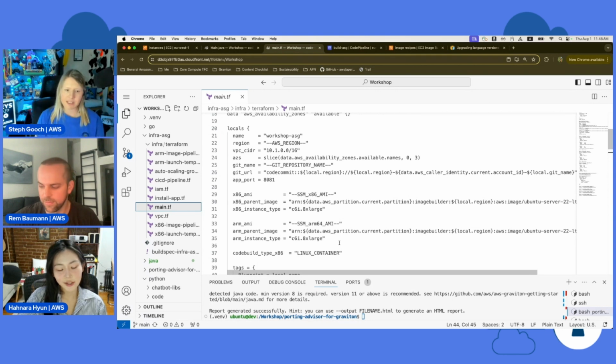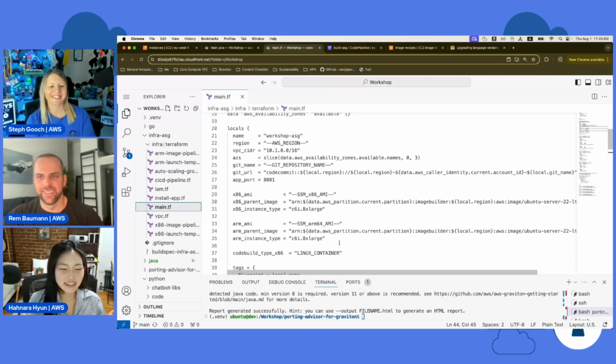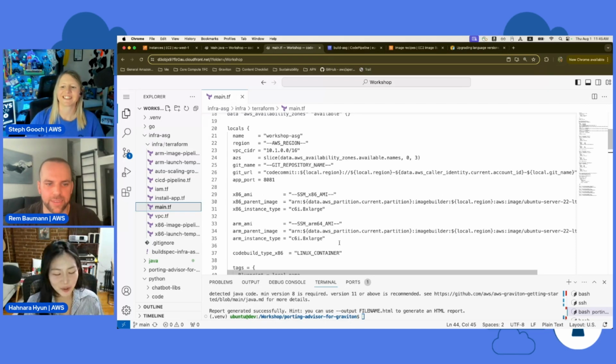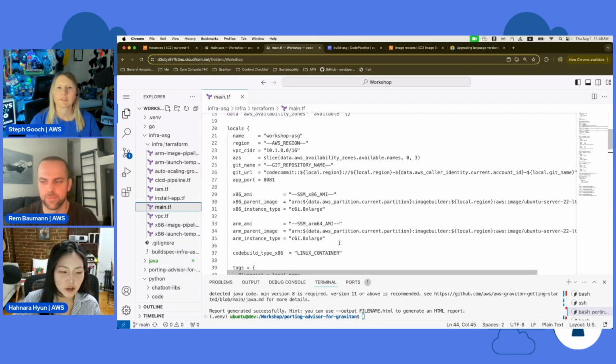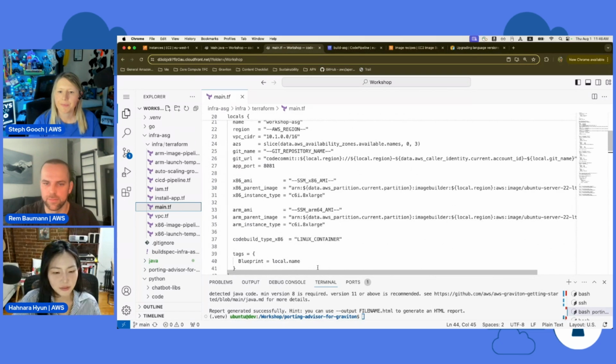Okay, we've got about 10 minutes left. What is our next stage? Let's race through this. Now that you've tested and you know where you want to scale for your performance, you're ready to deploy into your infrastructure: changing your AMIs, making sure your infrastructure is using Graviton instances. If you're using something like Terraform, whatever it might be, the things that need to be done are for the most part pretty straightforward if you already have your infrastructure built out. Here we have our ARM AMI, ARM parent image and instance type defined.